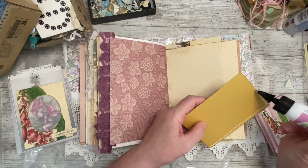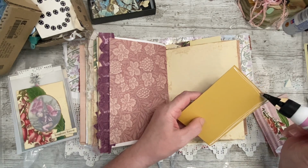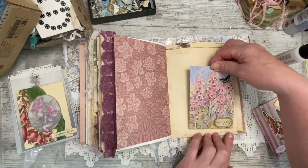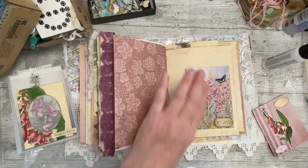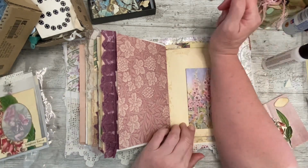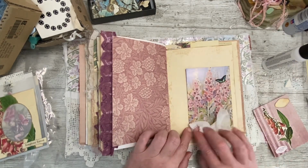And I know again that I've taken up a journal page there, but there are lots and lots of journal pages in this journal. Done the right one, I have. To second guess myself all the time. Okay, I don't want to put gluey fingerprints on that. I don't think I've got glue on my fingers. Where's my cloth gone? Yeah, there it is. But I don't want to run the risk because it's shiny. I won't be able to wipe it off very well.